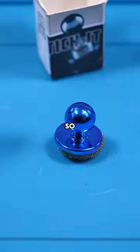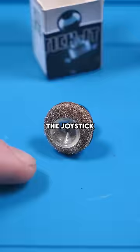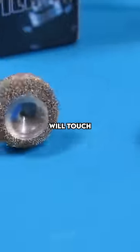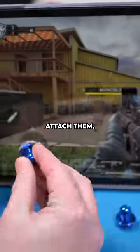These look so weird. The top of this looks like a joystick and the bottom has a suction cup. The joystick will pivot around the suction cup and this little foam pad will touch the screen, mimicking your finger. So obviously we're going to be playing Call of Duty. Let's attach them.